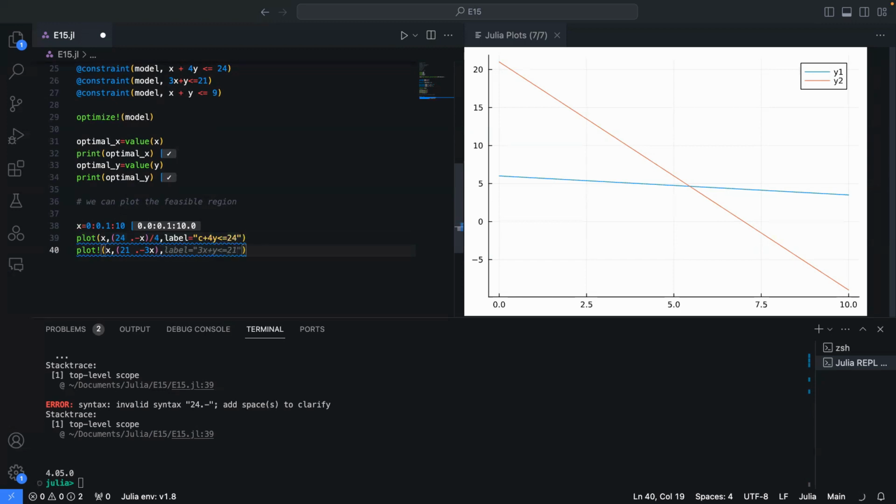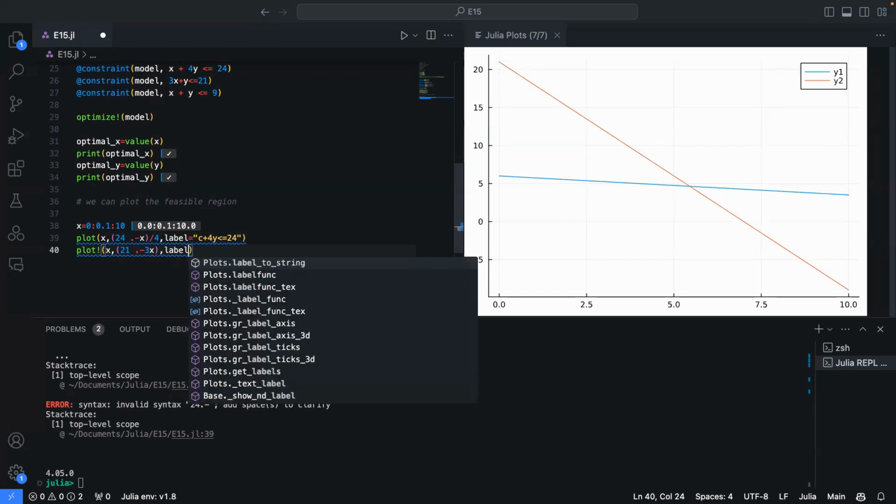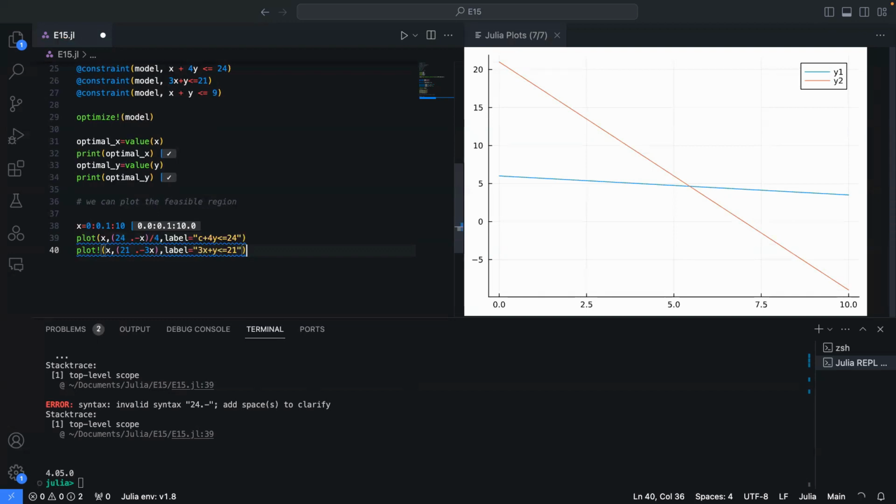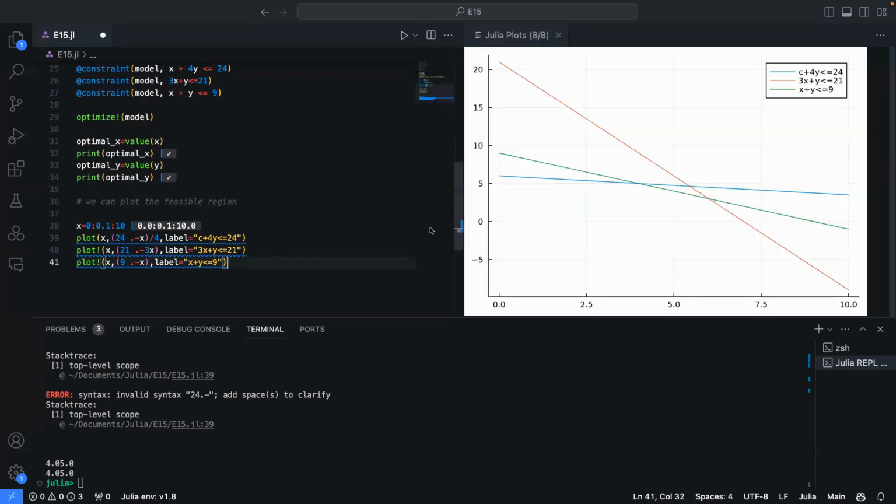And we can add this one as well, label equal this guy here. And we can have this one as well. So for 9 minus 5. So we can do this one now. Let's do this one. And let's apply this one. So we see that this is here.